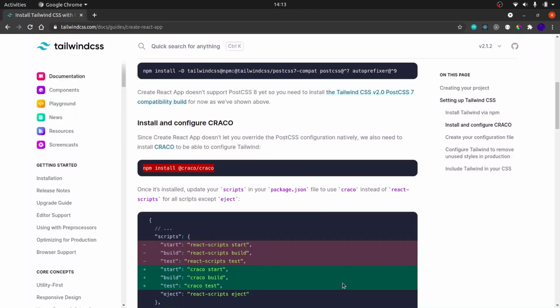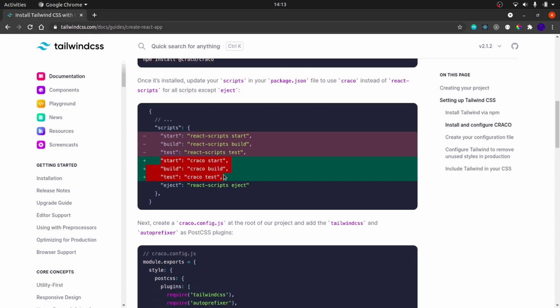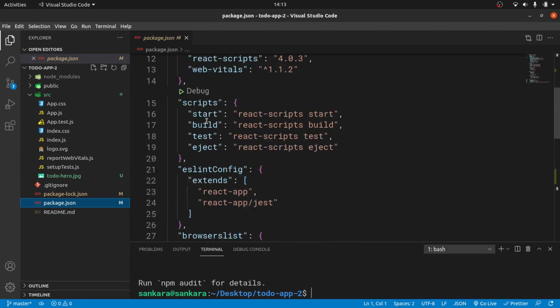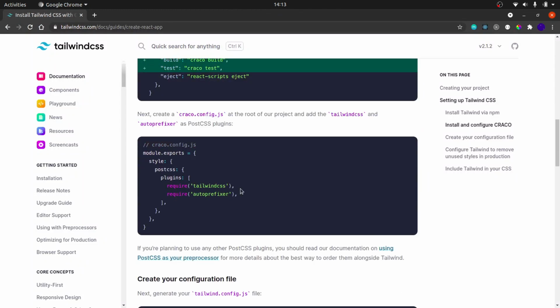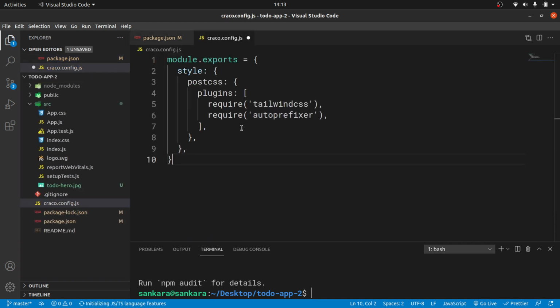Okay, and then once this finishes running, once again, I'm going to go back into my installation documents, and just copy this and go into package.json, and paste it inside here. So we're going to be replacing our start, build, and test scripts to always use the create-react-app configuration override. Okay, and then we need to create this file. So just copy this, and inside the root of our application, I'm just going to create craco.config.js like so, and then paste this in.